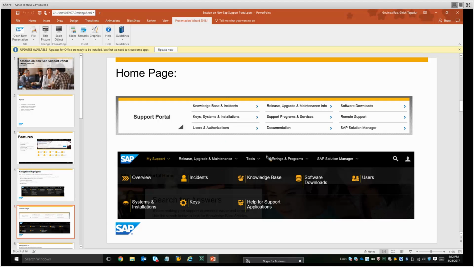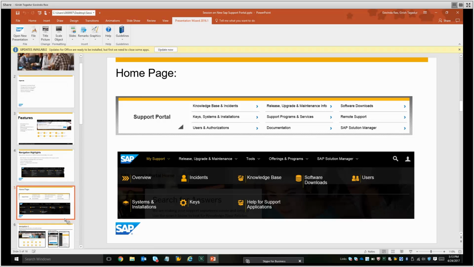If you compare to the earlier support portal, the information was scattered here and there, but now we have made it so that the information is available under one particular section only, instead of going to other areas or toggling between two different screens. That hassle will be completely avoided under this new SAP Support.